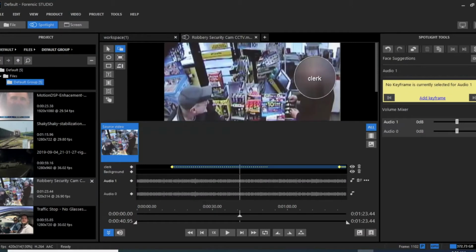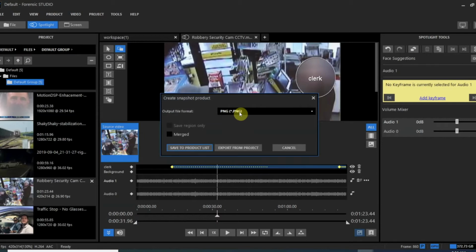With the ability to create redacted videos, MotionDSP Spotlight also gives users the ability to create a single redacted snapshot from the video itself. To do so, simply navigate to the section of the video where you want to pull a snapshot or a single frame. Click on the Create Snapshot product located in the bottom right corner.